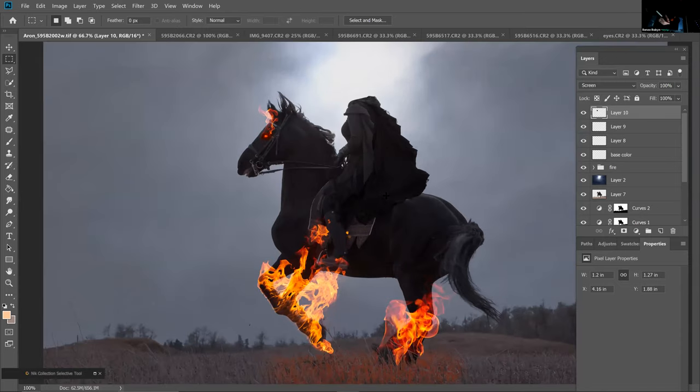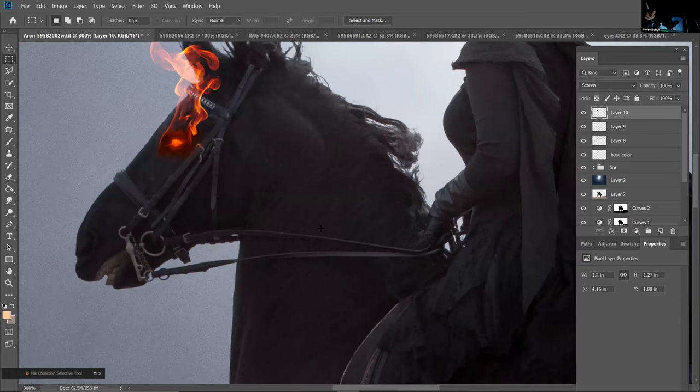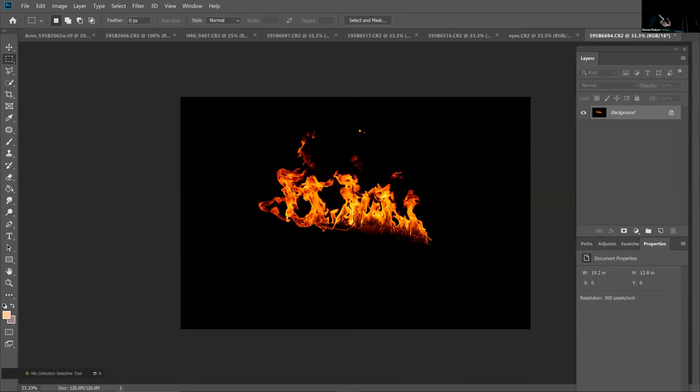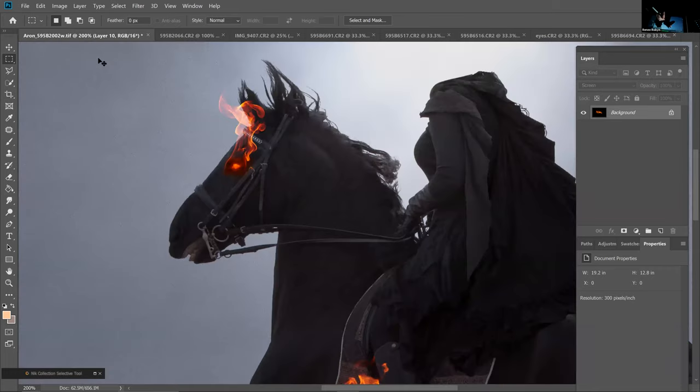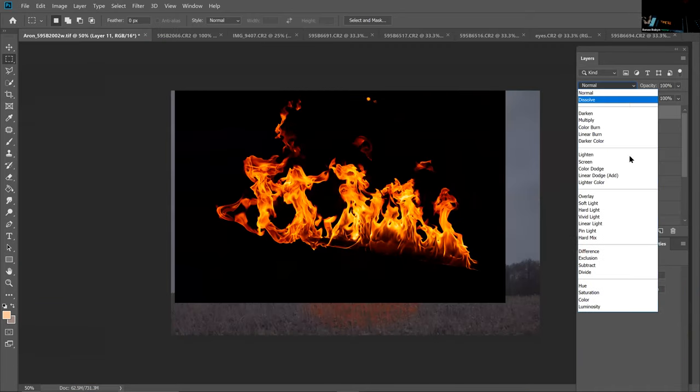Let me see here. I'm kind of liking how this is looking. I have an idea, and this might not work. I wonder if I can give him a flaming mane. I didn't try this in the original artwork, but I'm looking at this going, maybe. Let's copy this over and paste. Screen.